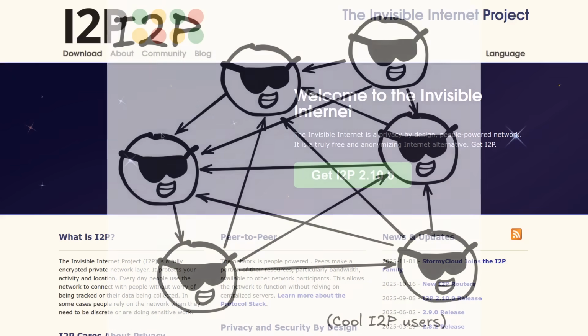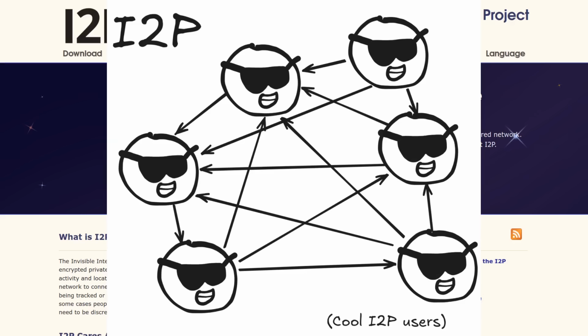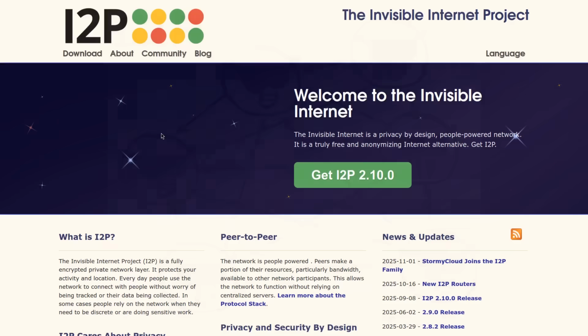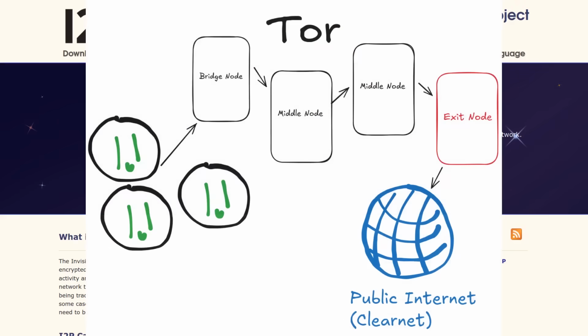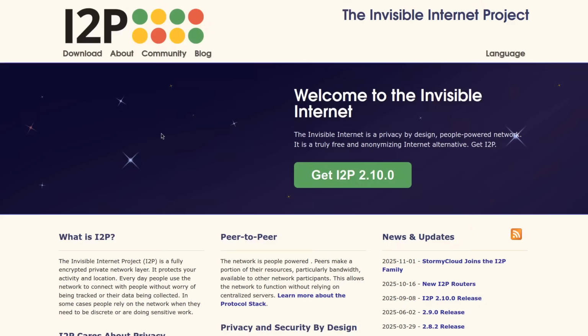The other major difference between I2P and Tor is that I2P has every single user be a node. Meanwhile, in Tor, you have to set up a node individually. So for example, there are users on Tor that just use the network, and then there are users who run the Tor daemon and run a node. And there's different tiers of nodes and all that kind of stuff. So it's a lot more peer-to-peer than Tor is. And because of that, it's a lot less susceptible to attacks because there's just more people running nodes, as opposed to Tor, where nodes are kind of a select tier of users.